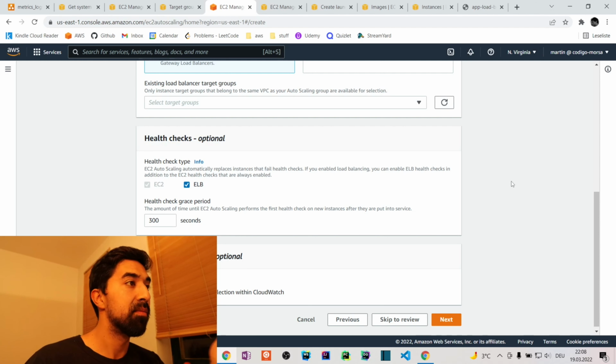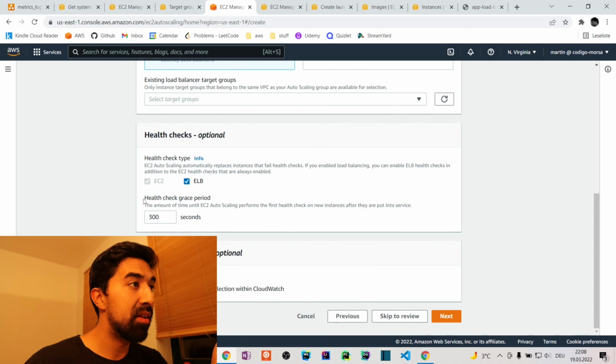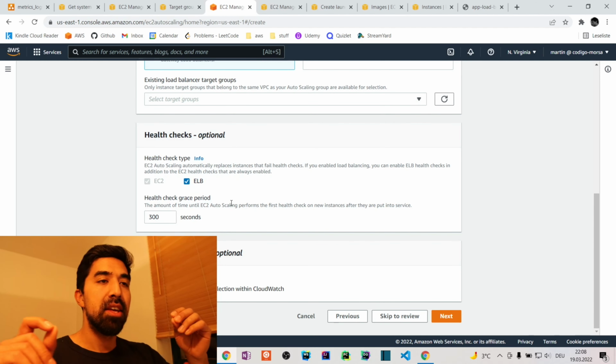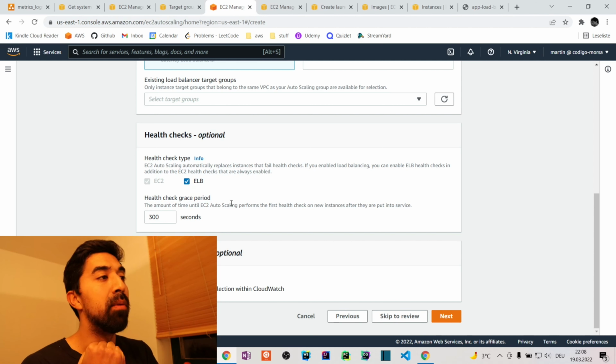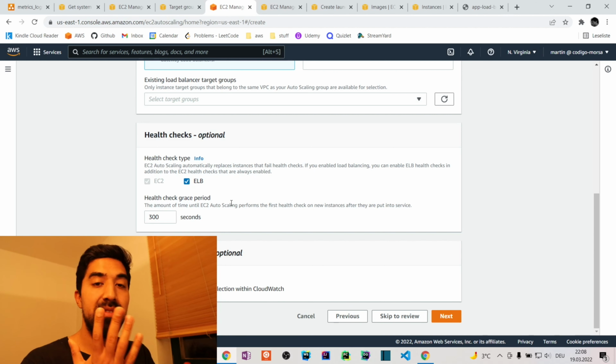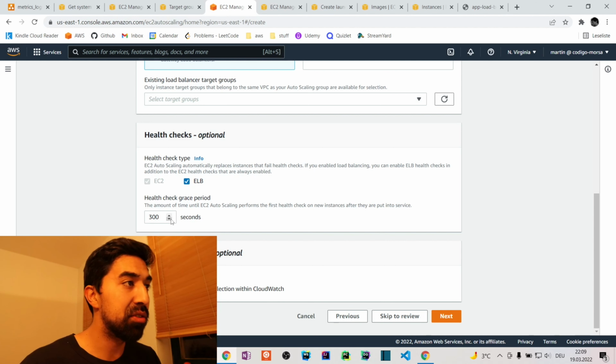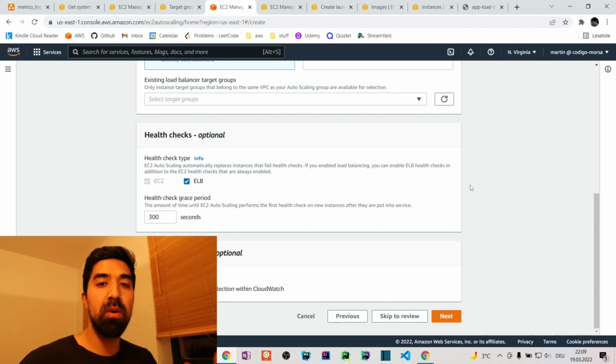And then you can also check, and I recommend you also check this checkbox, the ELB health check. And the health check grace period means the elastic load balancer is going to check if your instance is doing well just after 5 minutes, or you can modify this amount, but that depends on whether your boot time is low or quick.